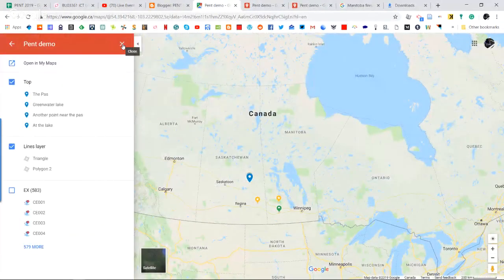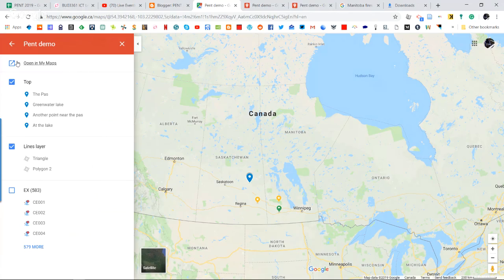And not all of them work with Google Maps. Google Maps is a simplified version of things. It doesn't have capacity for a huge set of files. I think this KML file that I put of the Manitoba fire maps was about the maximum capacity that Google Maps could stand. But if you're using Google Earth, it can take almost unlimited capacity of KML files.